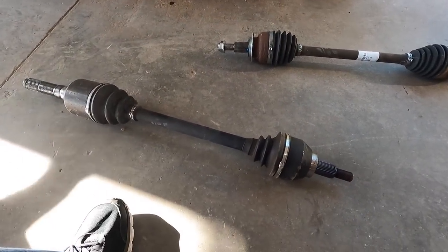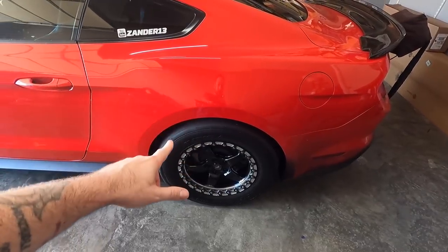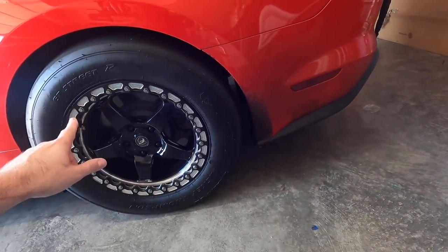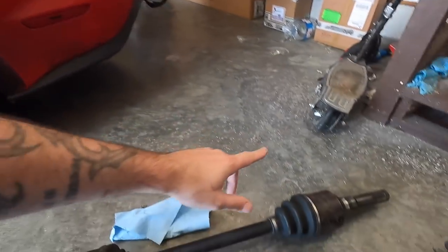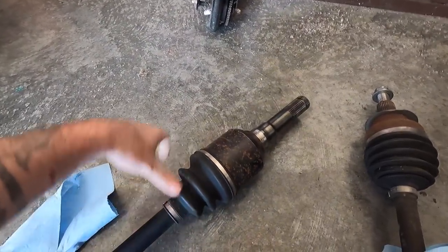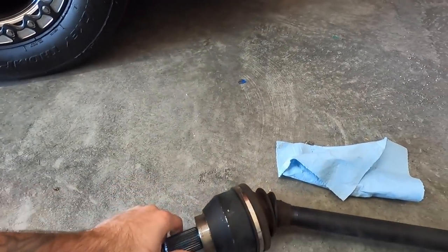We are back — we have the Mustang back home. This is days later after what you just saw, but we have to clear the air because I can already see it in the comments: 'You had DSS 2000 horsepower rated axles.' Yes I did, but it's not their fault — let me explain. There's the axles — we're gonna rip this wheel off and show you why. Here's the DSS 2000 horsepower rated. Most of the time your driver's side will break before the other — this is exactly what happened with mine. Most times it will break in this vicinity here on this axle, and it is completely solid, rotates like it's supposed to. The issue is towards the wheel, the hub area — that's what broke.